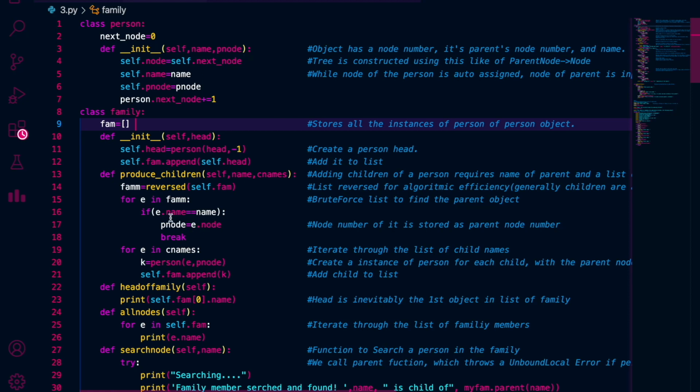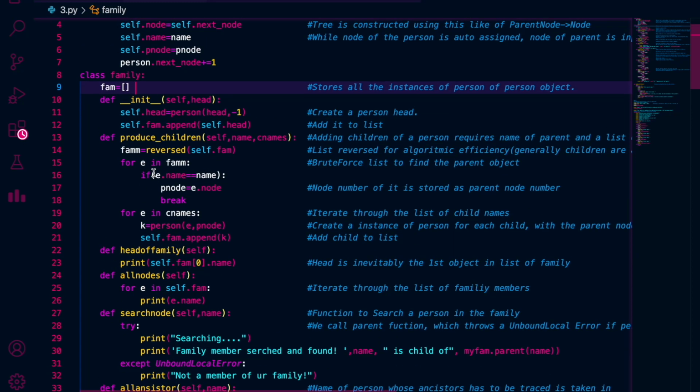If we find an object, we will create a temporary variable parent node, and set it equal to E.node. So for the object we found here, we pass its node into the parent node variable, and then we will break the for loop.